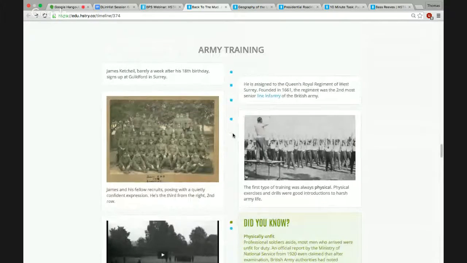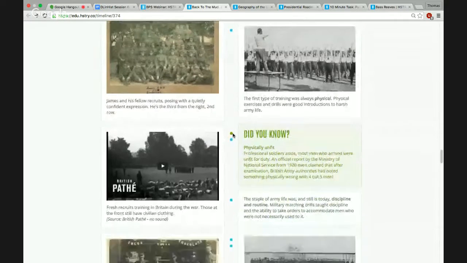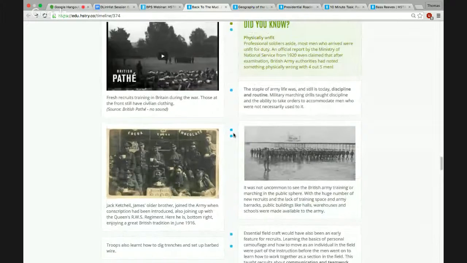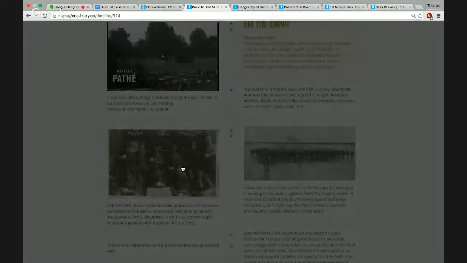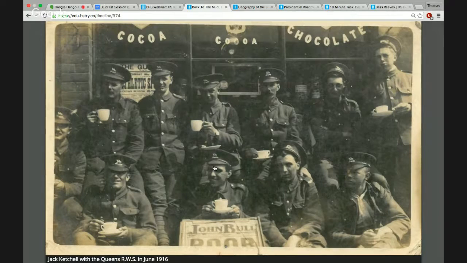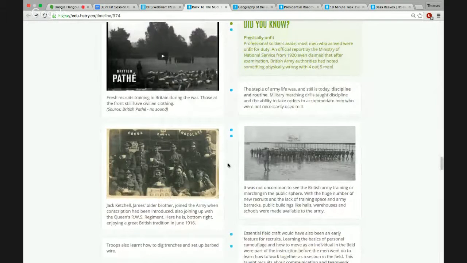I scanned his whole story. It was very interesting also because at the same time I realized that my great uncle Jack, which you can see on this photo, actually joined the war. He was older than our brother, so he was there since 1914. You can see him here in this picture, doing a very British thing, drinking tea. Traditions don't always change that much. But yeah, so their lives were actually intertwined.